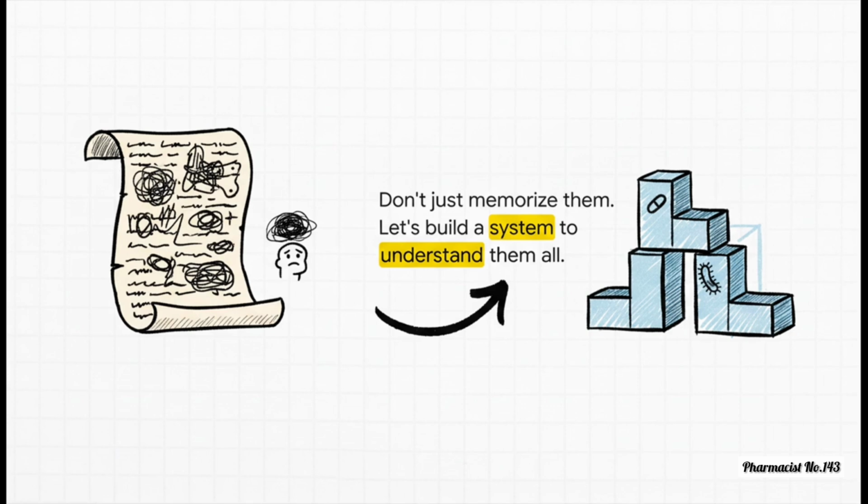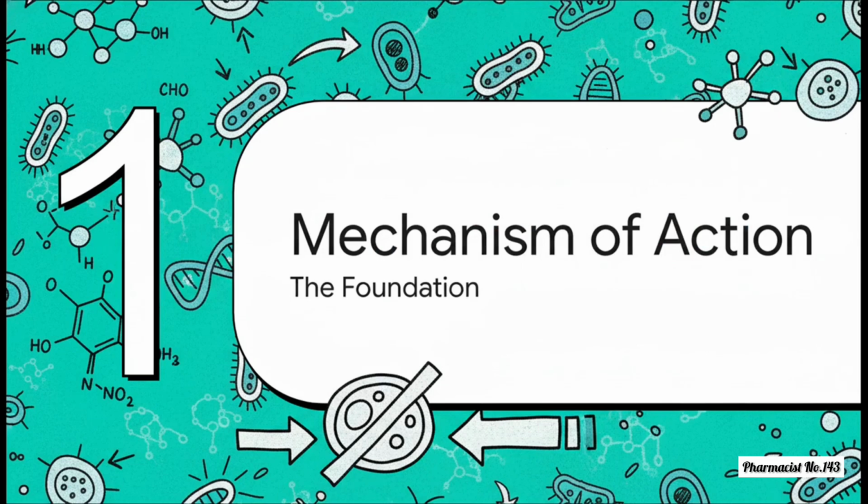Think of it like a filing system for your brain that will let you take any antibiotic, whether it's brand new or decades old, and immediately figure out its place, its purpose, and its properties. And the foundation of our entire framework, the very first question we always ask, is the most fundamental one. How does this thing actually work? Everything else we learn about an antibiotic is built right on top of this.